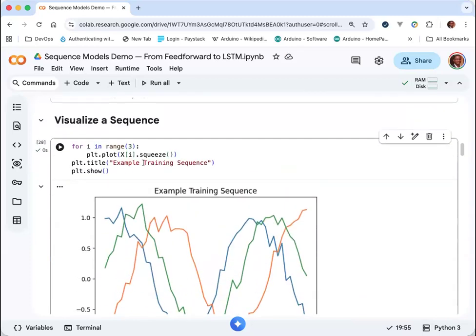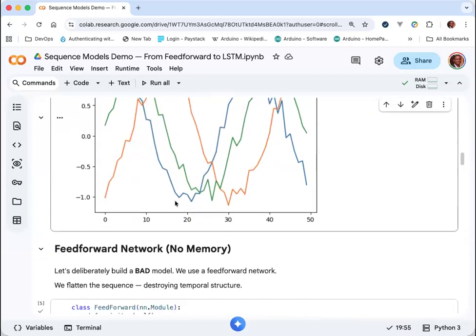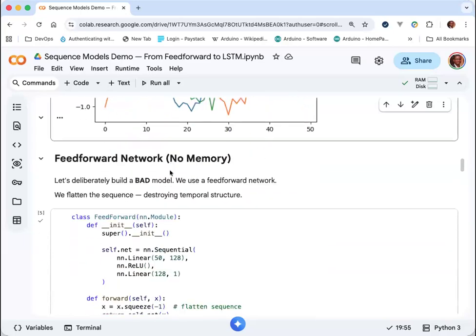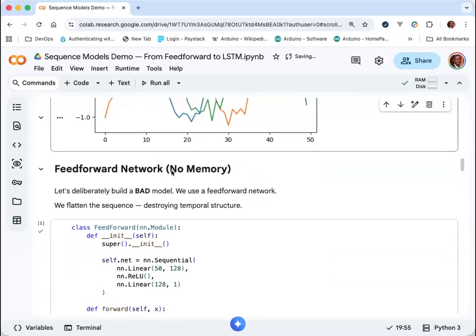Okay, so that's the data, right? So you can see that this data is sequential data. They don't all start from the same point, right? But they still follow the same sinusoidal wave. So effectively, if you are training a model to predict this, a model should be able to predict the next one and it should follow a sine wave formation, kind of.